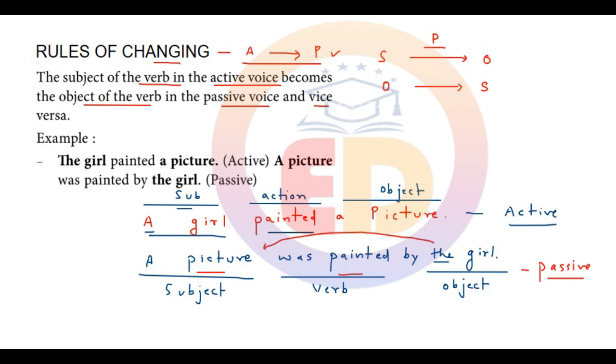Summarizing this point, during the conversion of an active voice to passive voice, the subject will become the object. Why is it the object? Because it is giving a complete meaning to the verb. So it will be the object of the verb. So subject will become object, and the object in the first sentence in the active voice, which was a picture, becomes the subject in the passive voice. Concluding this, conversion of subject to object will be the first step for converting active voice to passive voice, and object to subject will be another keynote in this.